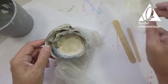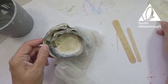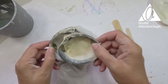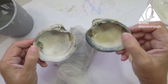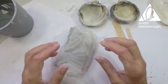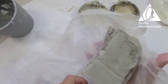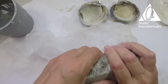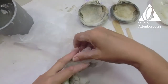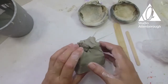At this point you can choose — here's another one which is much thinner and white. You can choose if you want to make a number of shells, or two, or one, or whatever — that's entirely up to you. I know that some of you won't do shells at all, you'll do just something that you fancy doing, which is absolutely fine. If you do happen to have any shells kicking about your room you'll be able to copy those.